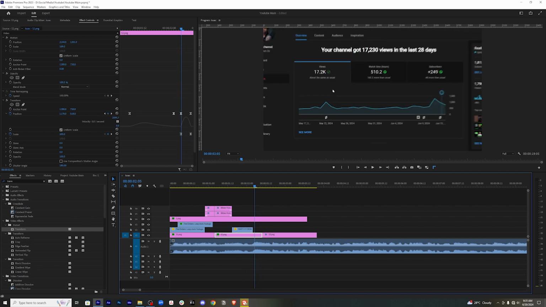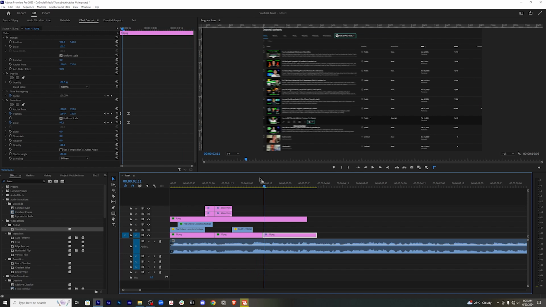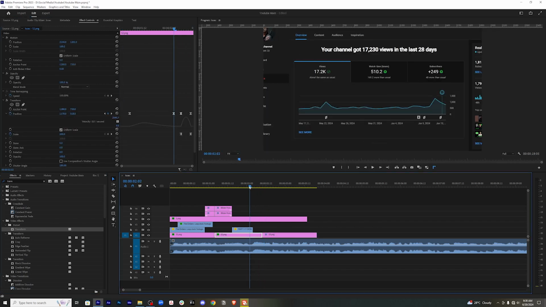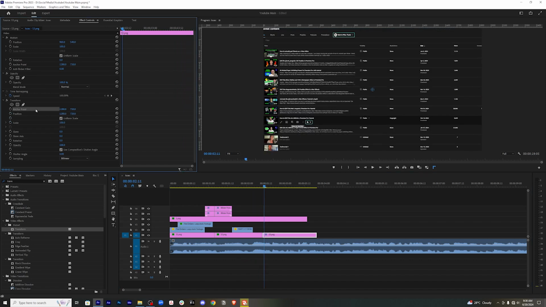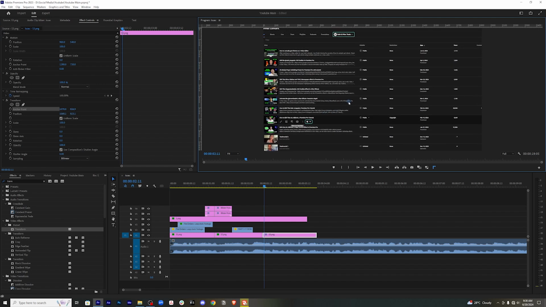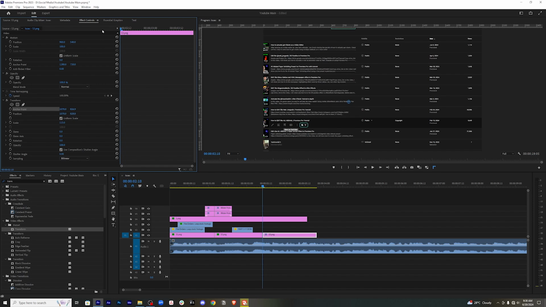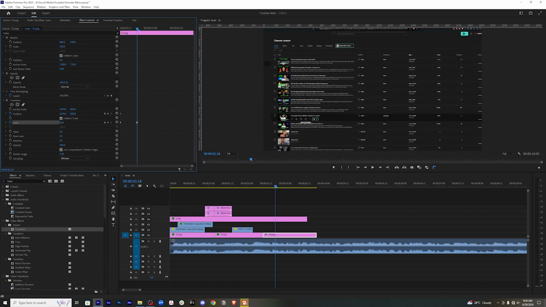It is zooming out here, so the second one should also zoom out around here. Let's add the transform effect again and see where the first one zooms out. It zooms out around this area, so we're going to keep the anchor point of the second one around this area as well. And just scale it a bit at the beginning. Go to the first keyframe, start, go a few frames forward and then scale it out like this.